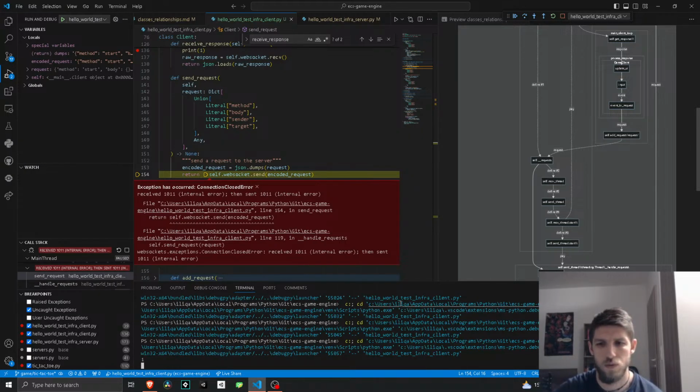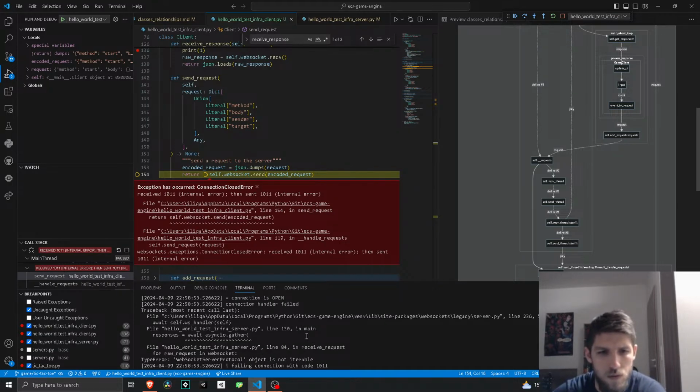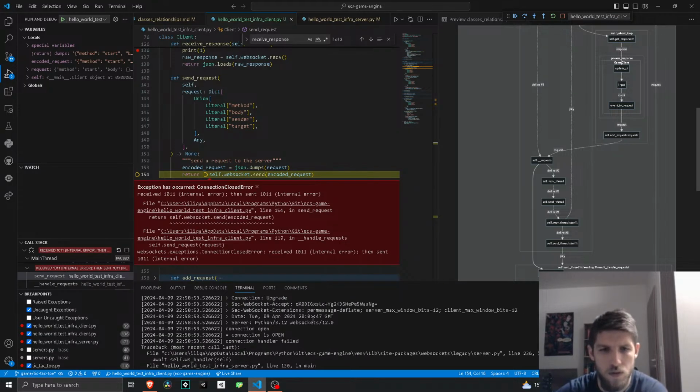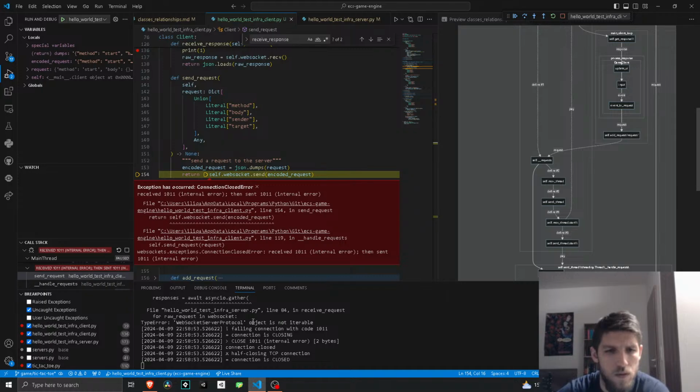Connection was closed. Connection closed. Sync IO gather. It's not iterable.